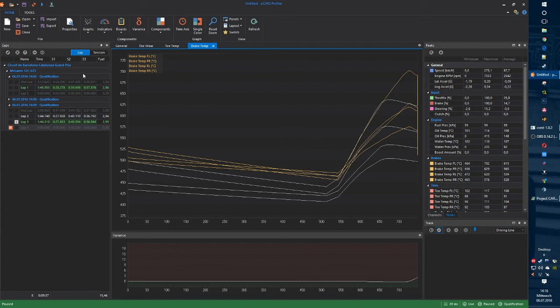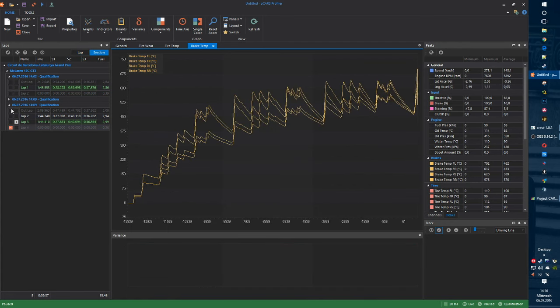First we will see the temperatures of the brakes, so we can judge how hot they got and if it's fine for us to race like that. For the moment I would say that's okay. There's a peak of 700, but it's only in the end where I brake to a standstill. So until then brakes were okay, 630 degrees Celsius, that's good. Okay, so we are fine with that.